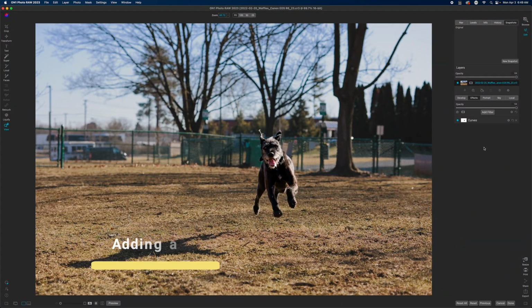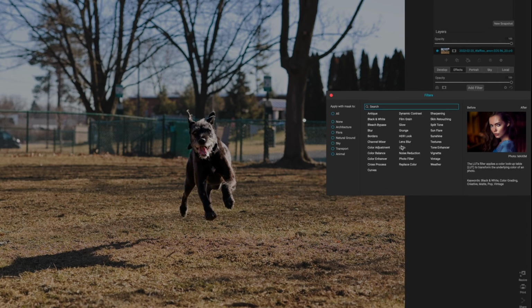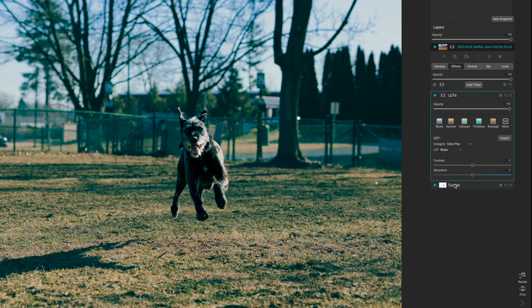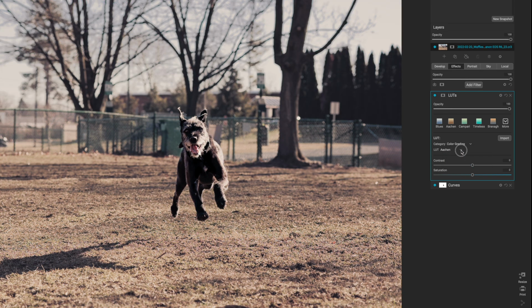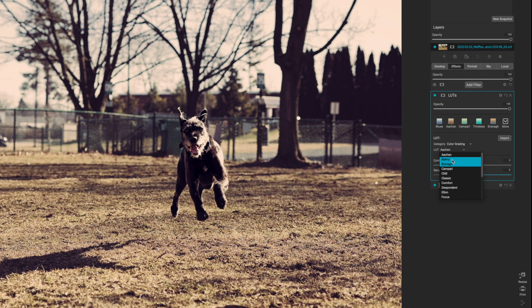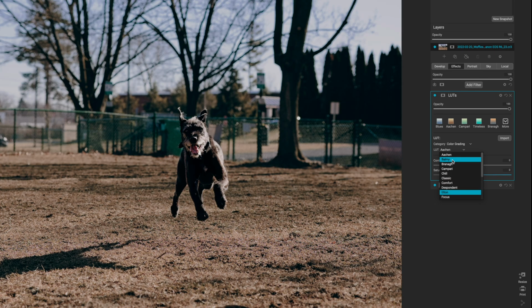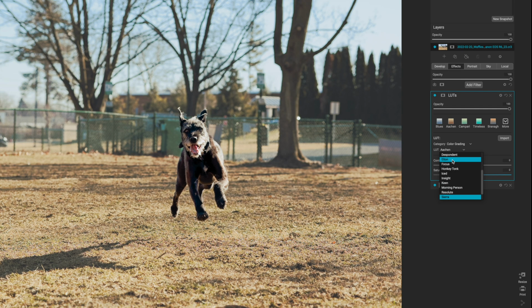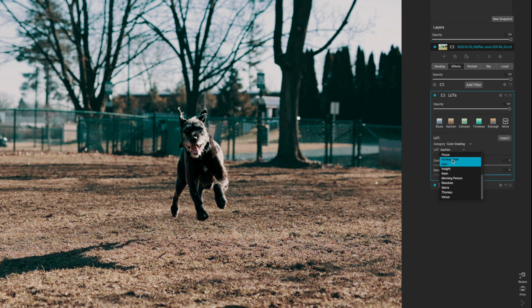So the last thing that I'm going to do to this image to kind of tie everything together is apply a LUT. And LUTs are just a really good way of getting color added into your image. Now, I have one inside of color grading, and I'm just going to sample through here and find one. I really like this one, so that's Comfort. And we'll just keep moving through to see. Yeah, so we'll go with Comfort.